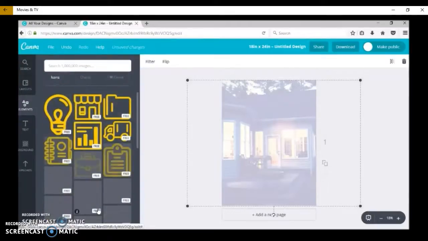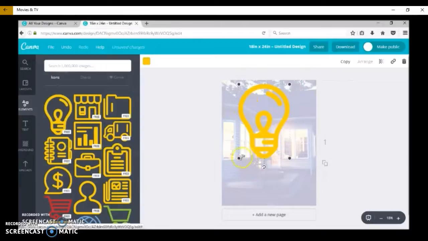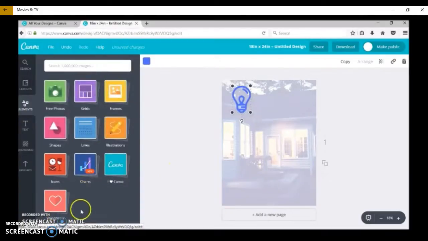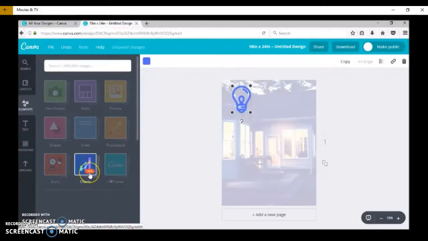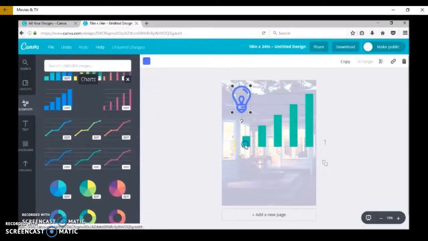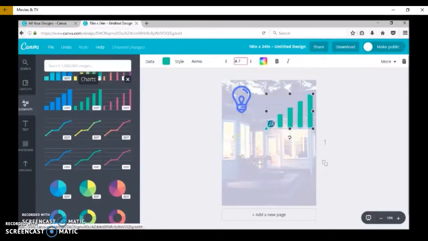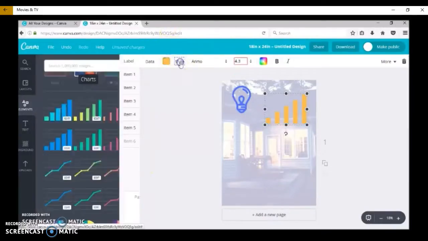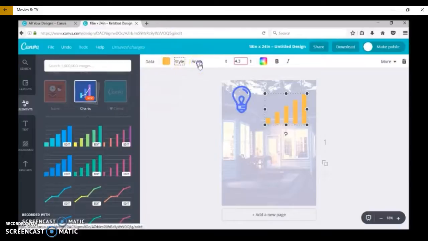There's lots of little things that you can add on top, like little graphics, so different icons. By the way, this is not going to make sense at all. I'm just going to show you different random things that you can do. Charts even. I don't know why you would need to add a chart on this project, but it is available if you find a way to use it. Maybe it's one of your fun facts. And that's how you go in and change the data for it. And you can change the color to anything that you add in there.